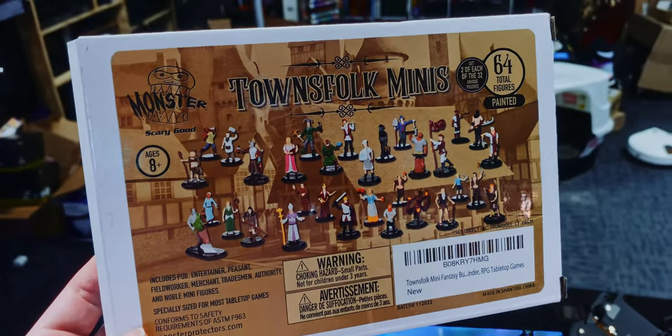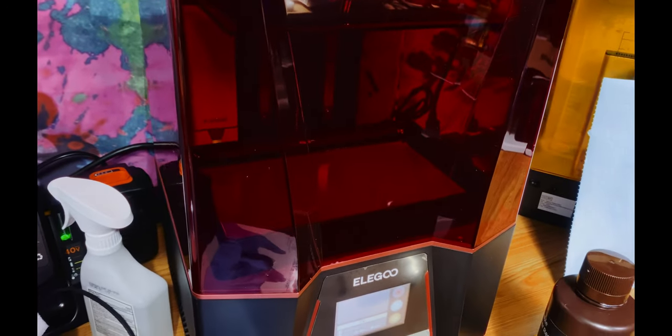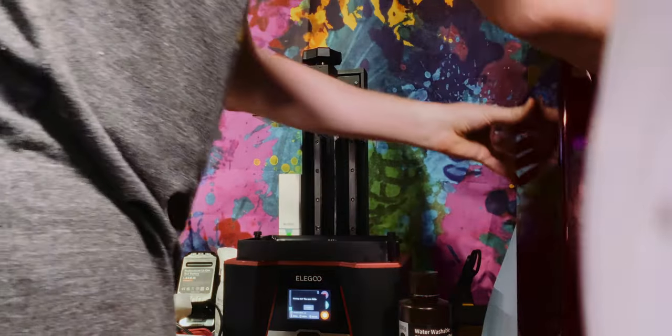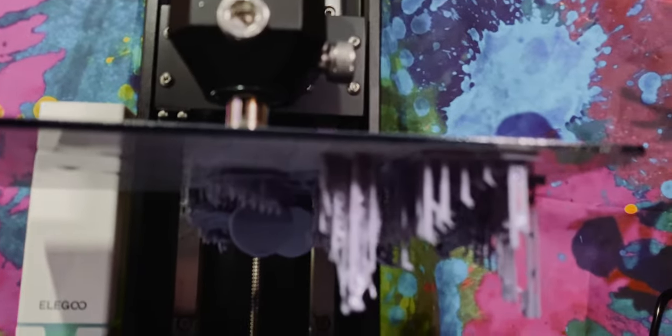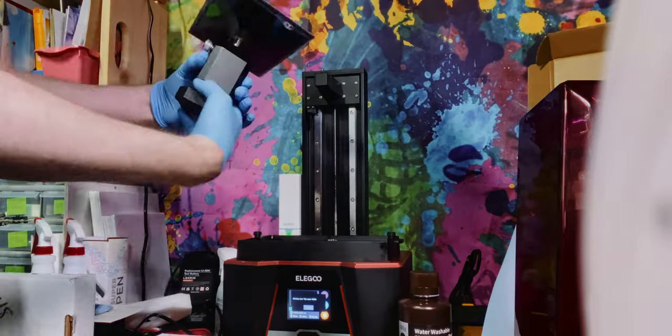That's where this trip down the hobby rabbit hole had me land on 3D resin printing. I've been 3D printing with standard FDM printers for a couple years now — I love it, but not resin. I got sent the Elegoo Saturn II resin printer back towards the end of 2022 and just never got around to learning it. Life got hectic and it seemed like a lot to get into. And it was. Honestly, I don't know what I'm doing wrong at this point. This entire half of the screen clearly didn't print, but some of them are going. Most of my experience with it has been an absolute disaster, but I'm finally coming around and had my first wave and a half of successful prints.